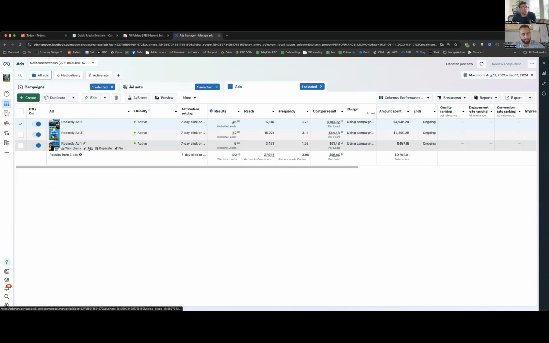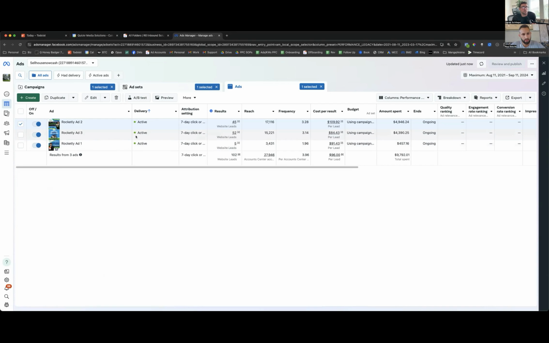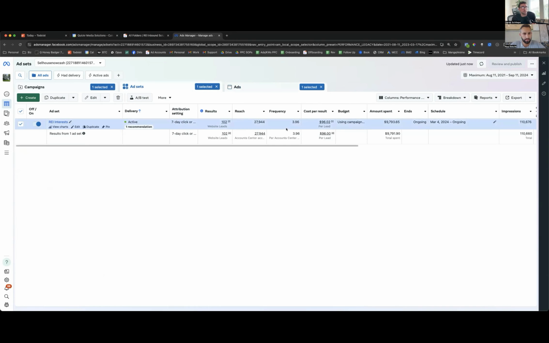Yeah, what I would do with this account probably is, first of all, duplicate this ad set and get a new ad set running, because this frequency is way too high. Now, just because the frequency is high doesn't necessarily mean that we have to duplicate it. It's a combination of multiple factors. So if you're seeing high frequency plus a slowdown in leads, or high frequency plus maybe this says limited learning and ads are not performing well anymore, it needs to be some combination of factors. In your case, your leads slowed down and your frequency is high, so we need to duplicate this ad set.